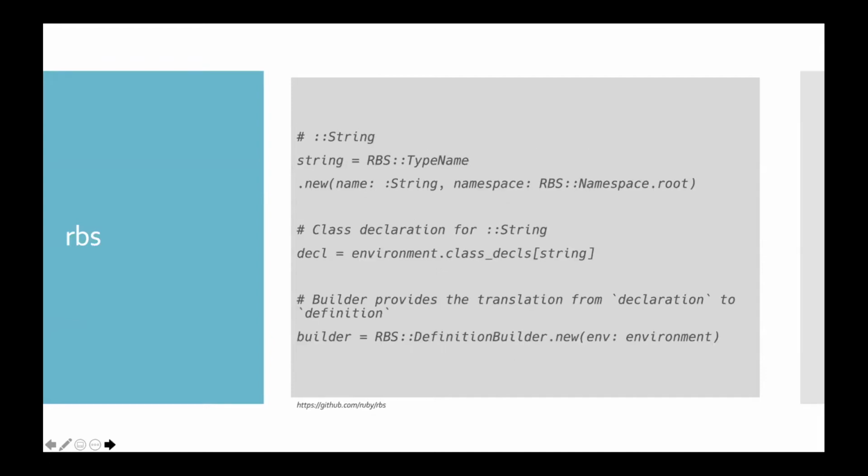When you have your environment loaded, this is how you get access to all of the declarations. In this case, we want to access the String class. So you create this namespace type name class, and just basically tell it this is the class I want and the namespace in which it exists, which was derived essentially from your environment. The builder is going to be important on the next slide because it's the builder that's going to provide us the manner in which to build declarations into definitions. So when you want to see what instance methods are available, what other overloaded methods might be available, anything you've customized yourself, the builder will do all of that for you over here.